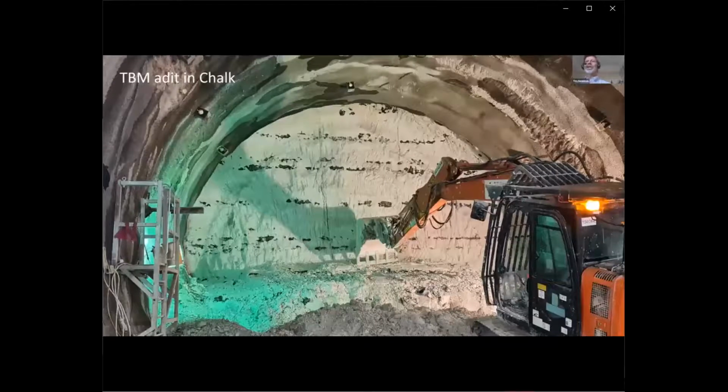And now we're onto the chalk. We can talk a little bit about the way the flint layers are interspersed throughout this medium. Chalk in itself is a soft rock, as I say. It's got a compressive strength of between about 3 and 5 megapascal. Now compare that to the flint, which has got a compressive strength of anything up to 900 megapascal. So there's a huge variation in the strengths of these two materials.